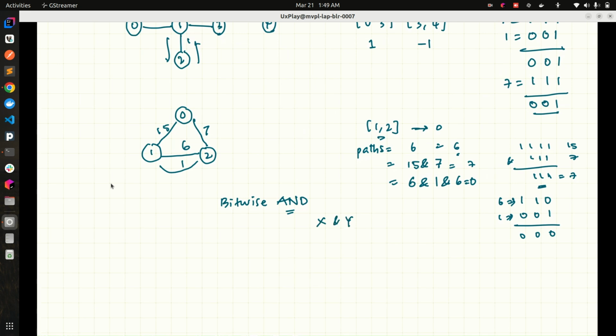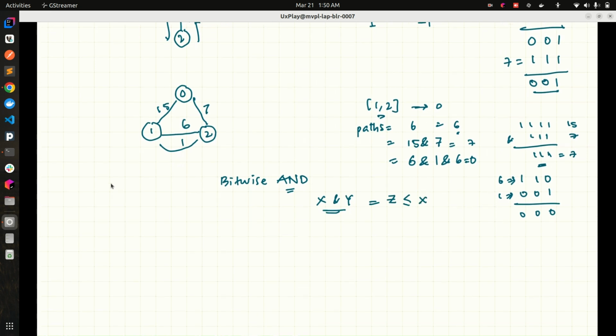Okay, so the result, let's say it is z. Okay, z will always be less than or equal to x, whatever is the maximum. Let's say x is the maximum. It will always be less than or equal to the max of x comma y.